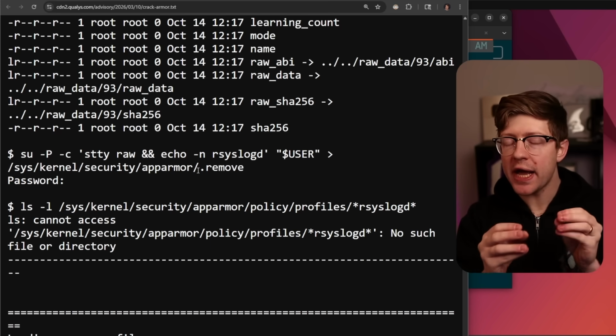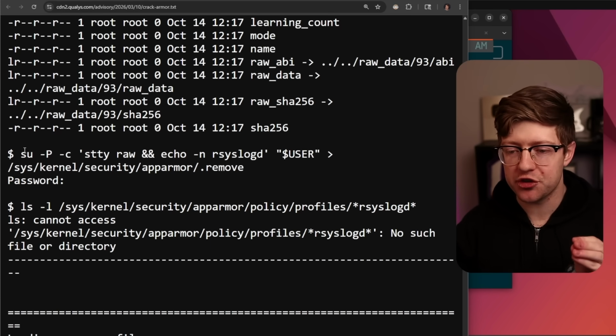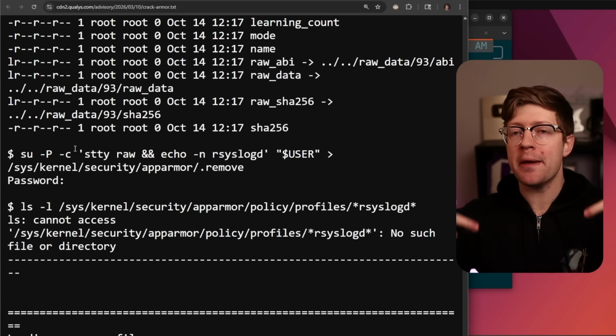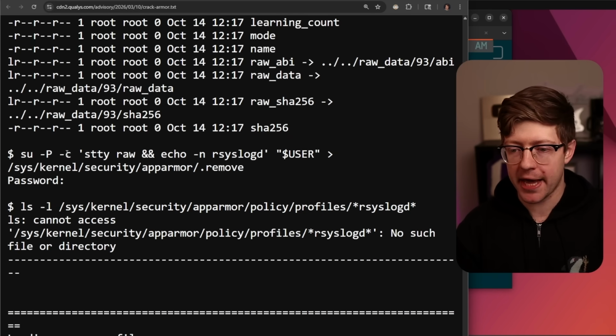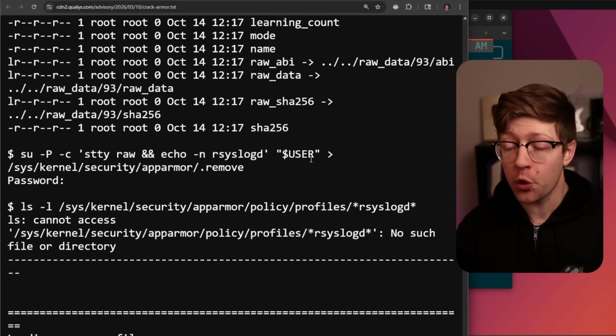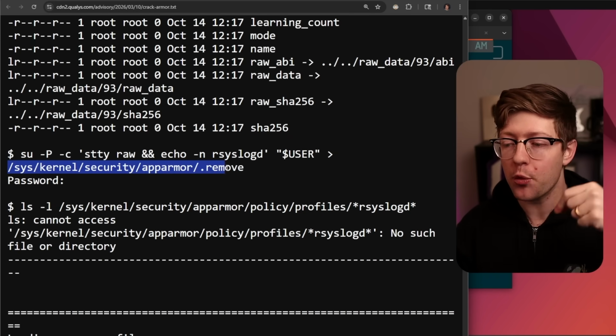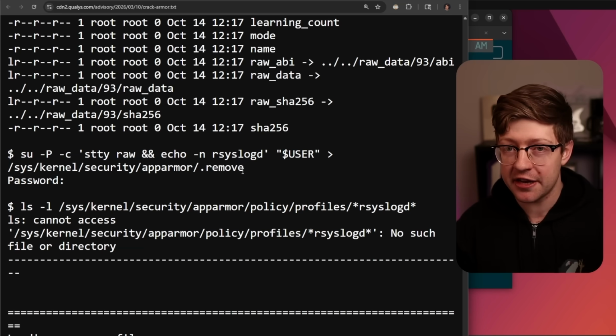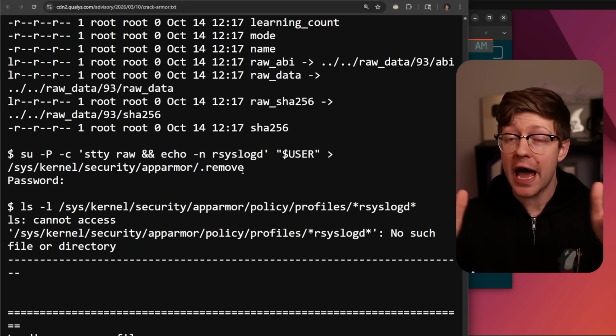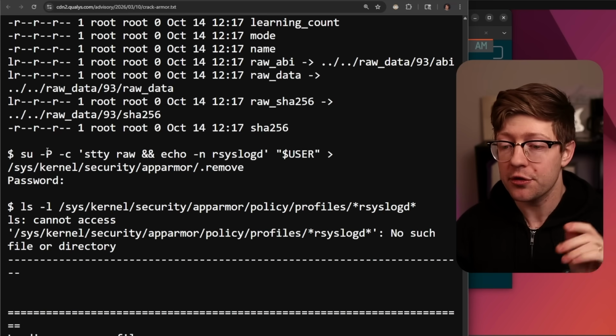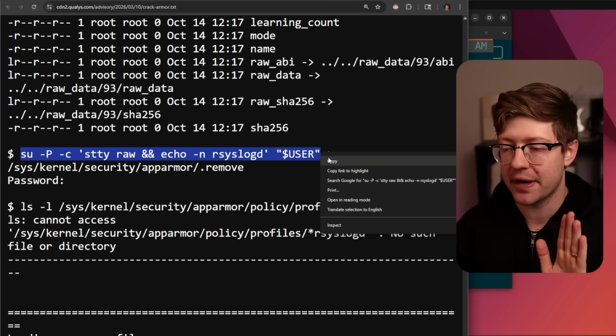So from this point, all we have to do now is figure out a way to use the Su binary to emit arbitrary data by running a command as somebody. And then through doing this, we're able to control what data we send to these profiles, and therefore we can arbitrarily load and remove AppArmor profiles. So let's try this command out real quick and let's not pipe it out. Let's just see what it does.